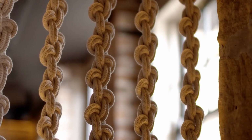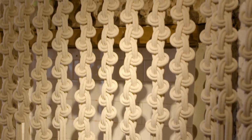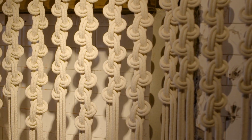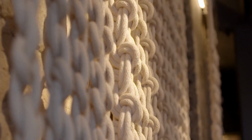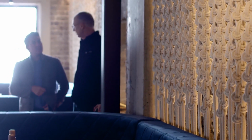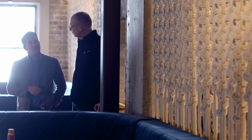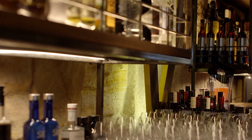The rope came about really out of necessity, in that when we started taking the finishes off the walls, it started breaking up the sandstone. And so the heritage architect stopped us from taking it off. And so we needed to find a solution to kind of screen it, because it was very jarring to this side of the building. So we conceptualized the idea and then found an artist by the name of Melissa Carey. And she was wonderful to work with, spectacular. We loved the outcome.